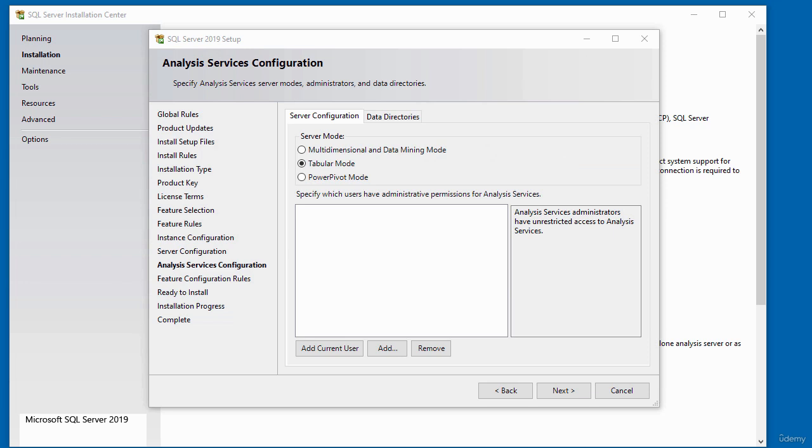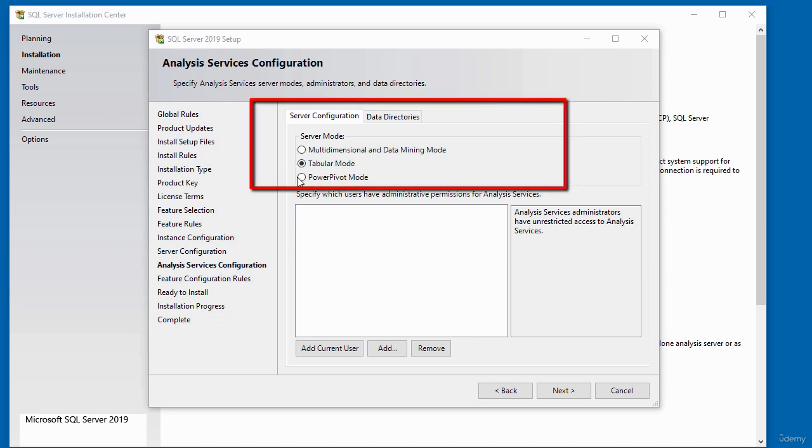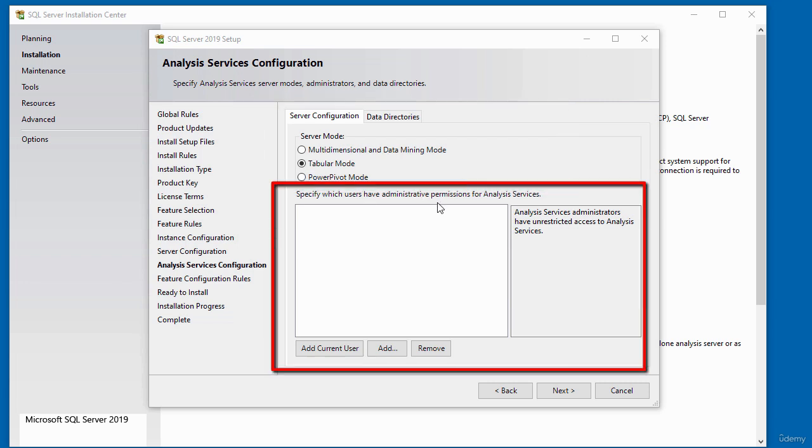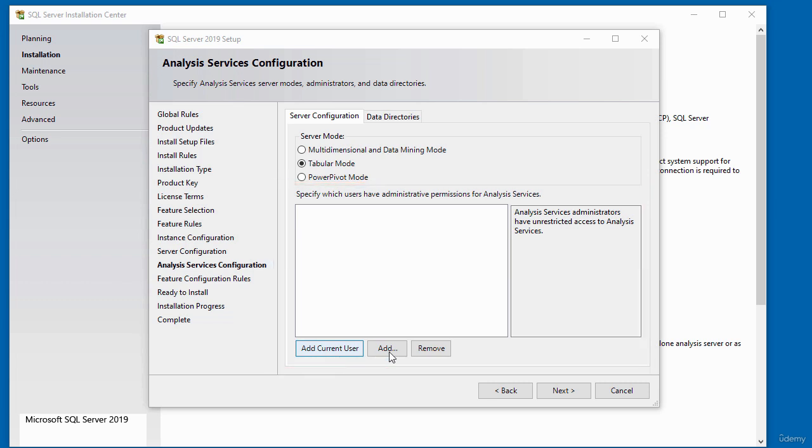On the Analysis Services configuration option here, you have to select the server mode. The default mode is the tabular mode, which is the one I want to use. And then you have to specify a user that has administrative permissions for the Analysis Services. So you have 3 tabs here: to add a current user, to add from your user base, or to remove.